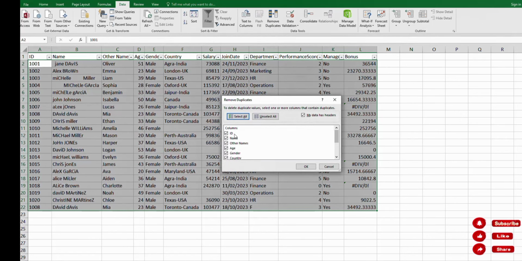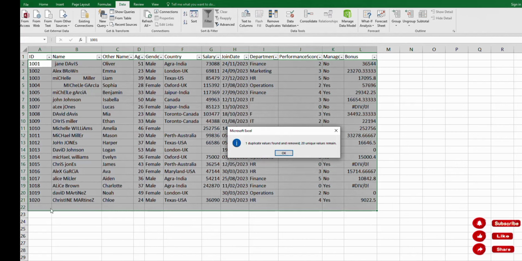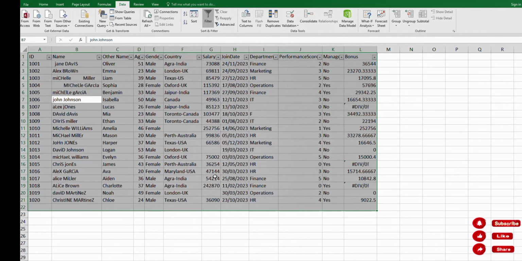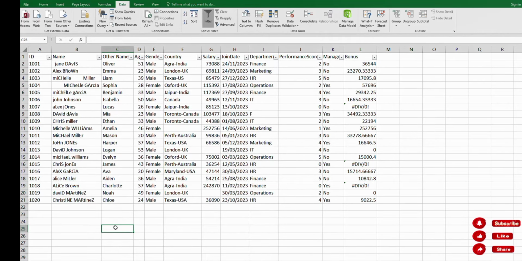The remove duplicates is not based on one column. It checks through all the rows for the same duplicate. As you can see, all are highlighted. I click OK. You can see it has removed that one duplicate that I had here. So we've removed duplicates now. Let's continue with sorting out our rows.